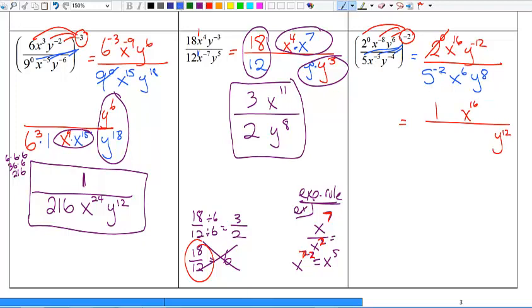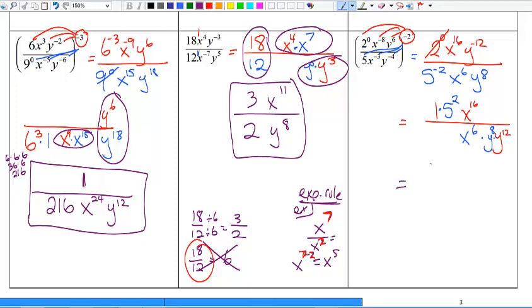In my blue, 5 to the negative 2 was downstairs. I'm going to move it upstairs to make it 5 to the positive 2 because he's not happy where he's living, so you move him. X to the 6 was downstairs and he's happy about it, so you leave him there. And then y to the 8 was downstairs and he's happy about it, so you're going to leave him there as well.